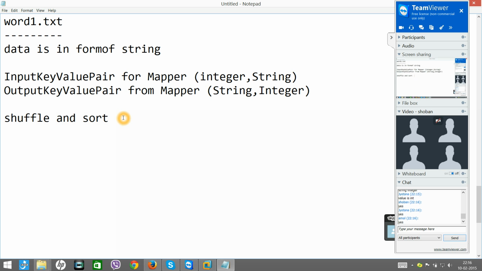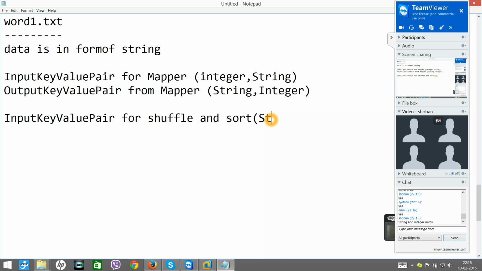What will be the output from shuffle and sort? Input key value pair for shuffle and sort will be string, integer.